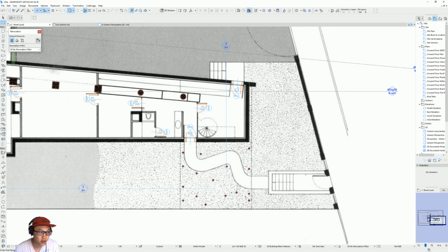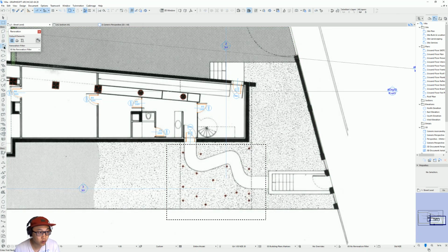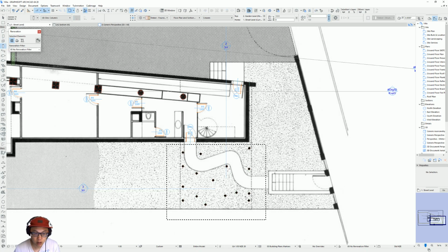Oh, so actually it's already set up. So it's working already. For some reason, it doesn't update here. Let's try this. Okay, so it does change here. So you just have to click it here, and now you can drag a rectangle over the area where your columns are located. Now, if you press Control A with the column tool selected, it will only select those columns there.